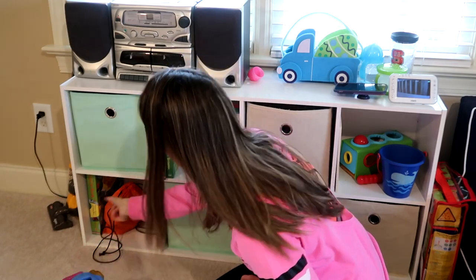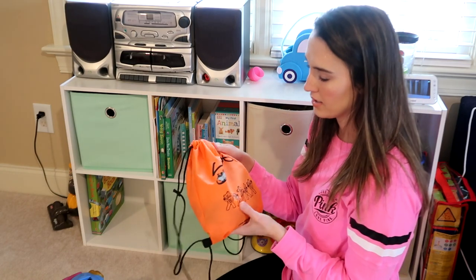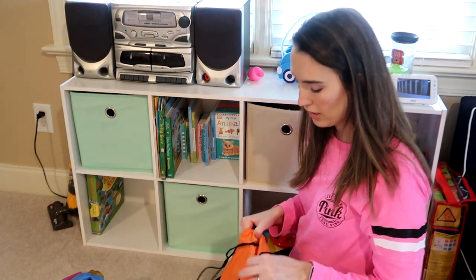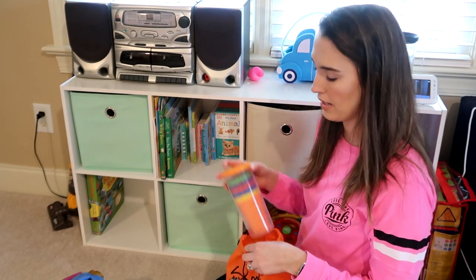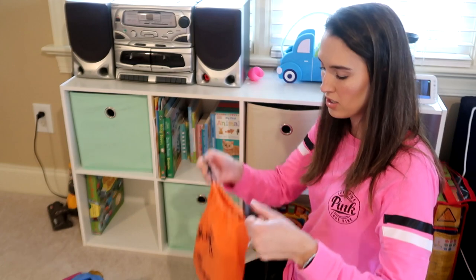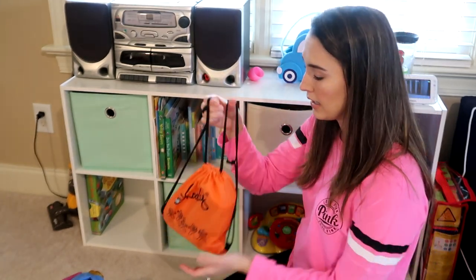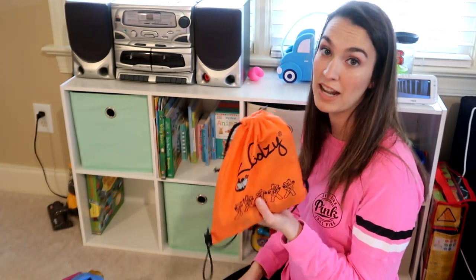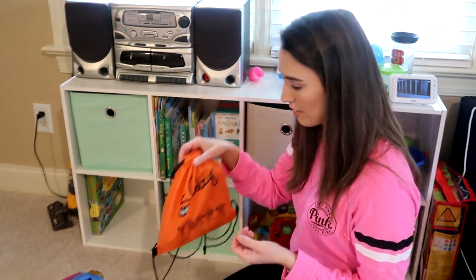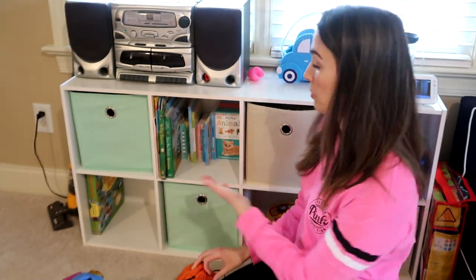This next drawer is where the bear needs to go. And I just got this for him during this quarantine. He's been obsessed, loving it. This is the Schoolsies bears, and they are a bunch of different colored bears, and they have cups. There's also tongs, which I don't know where the tongs are, but I just kind of keep them in here. Really, these have been all over my house recently. He has been loving them. He also loves wearing this bag and calling it his backpack. So we love these. It's definitely been a fun game to put the different colors and you make bear soup, things like that. So I'll leave that down below.